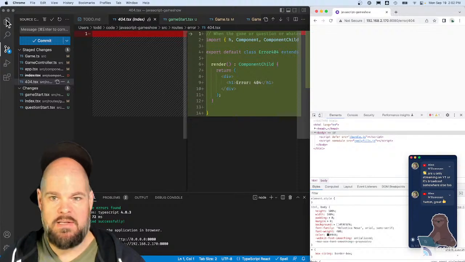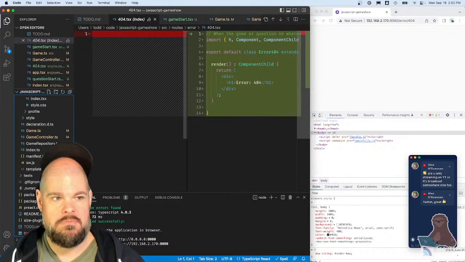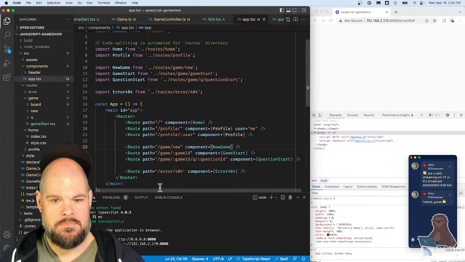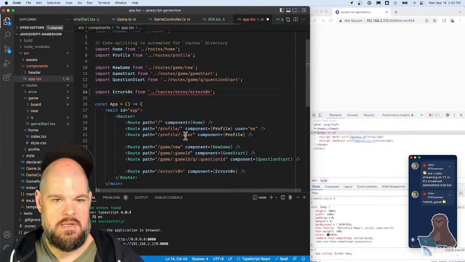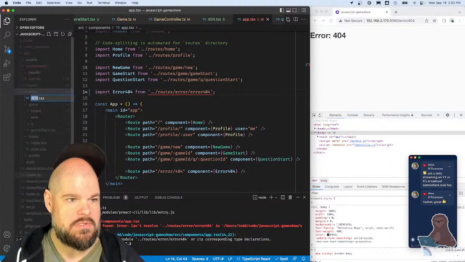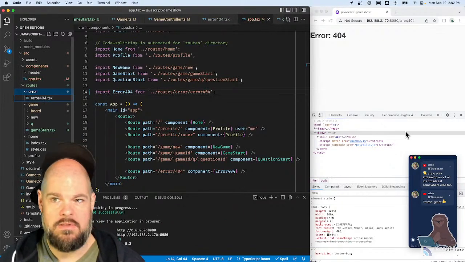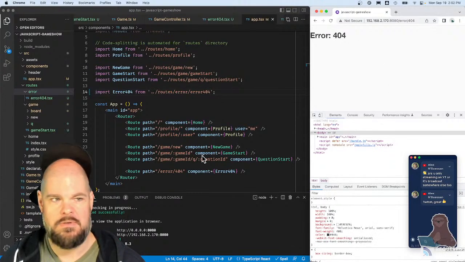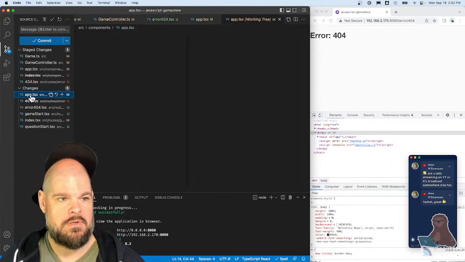That's interesting. Route path, error 404. Cool. We're going to render this component /error/404. Maybe it's because there's numbers in it and things don't like working well with all numbers. So let's try calling it there. Hey, that was it. Error 404. Cool. So that works.